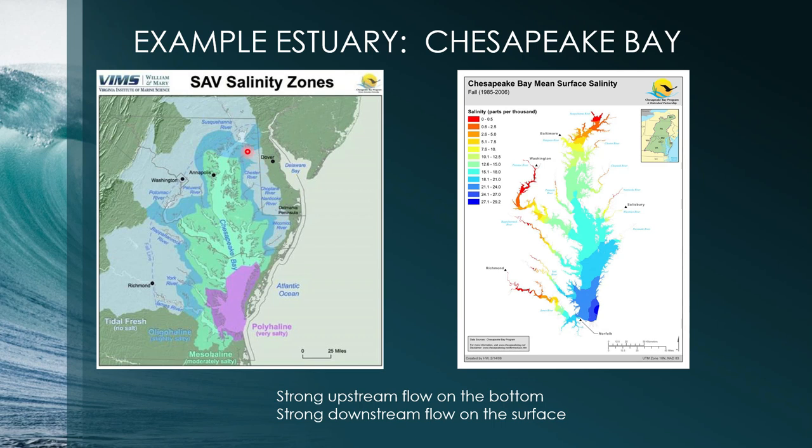And let's look at the salinity of this. This is the Atlantic Ocean. So this zone of the Chesapeake Bay is considered polyhaline. It's very, very salty. Okay, and then we have this green section here. This is moderately salty, called meso. The word meso means middle. So this is moderately salty, anything in green here. And then anything in blue is oligohaline.